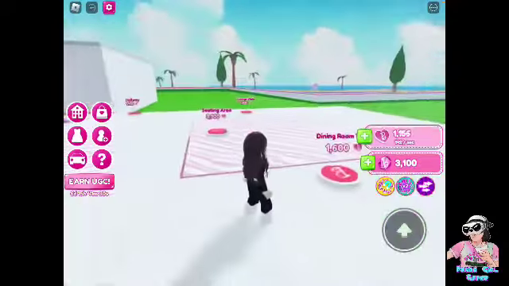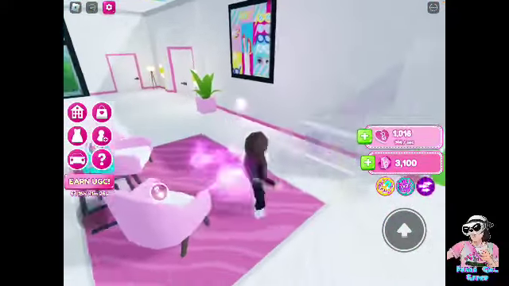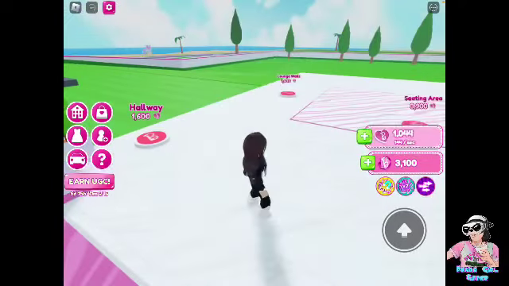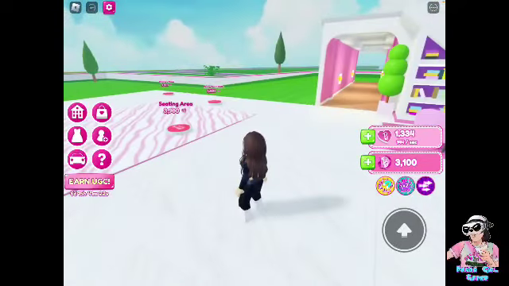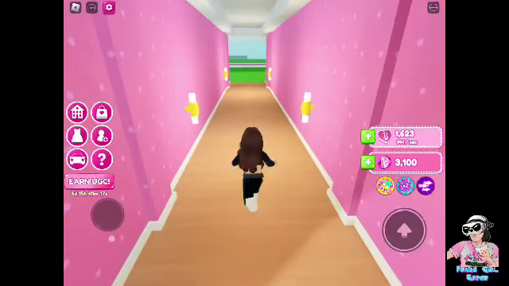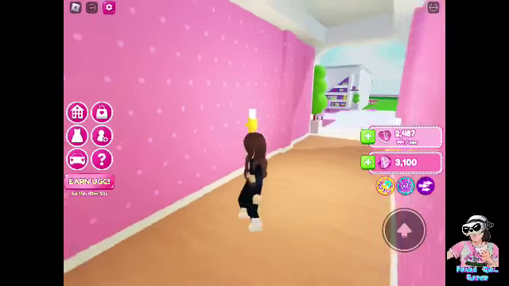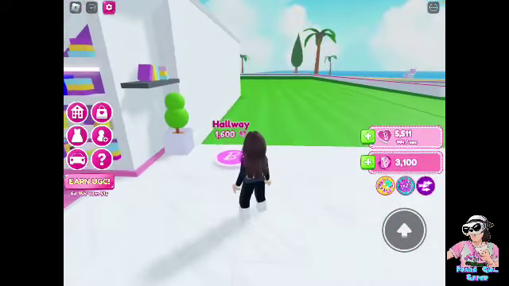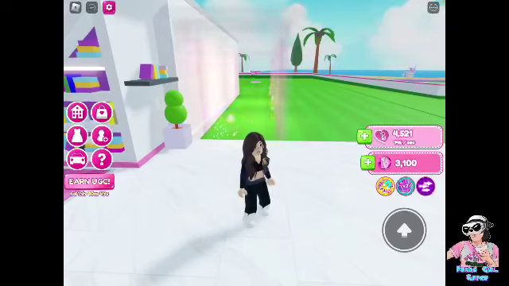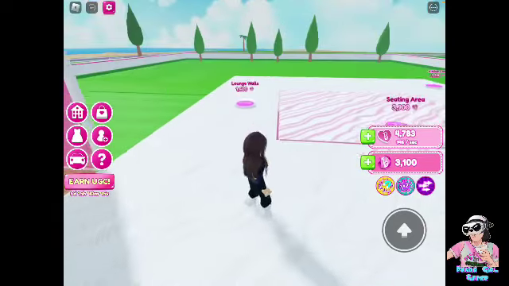Get a hallway. Oh. Now I just gotta wait for more money to go. Oh, we got a hallway. Oh, this is sweet. Ooh, I really like this color. Alright, I need a wall. Oh, another hallway. Oh, I thought that was supposed to be a wall.